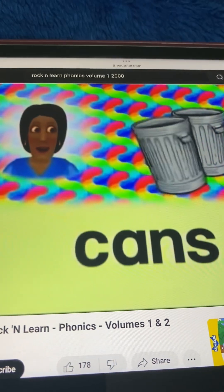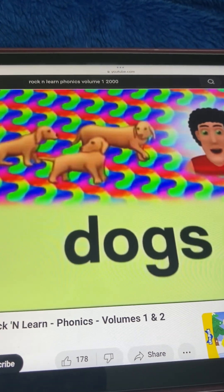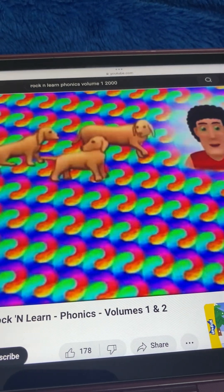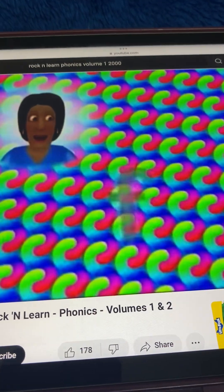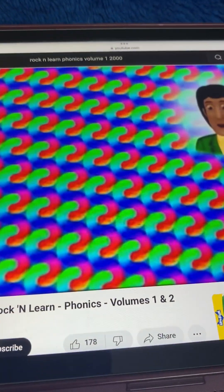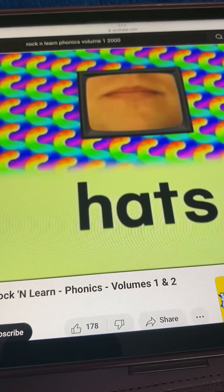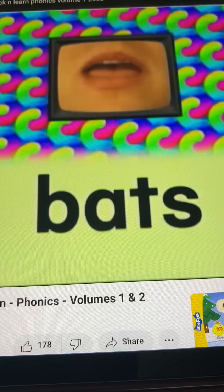Here are two cans. I have one dog, but my neighbor has three dogs. I never get any sleep! Notice how S can make different sounds. When S comes after the consonants F, K, P, and T, it makes a hissing sound. Read these words that end with an S: Lips. Hats. Cats. Bats.